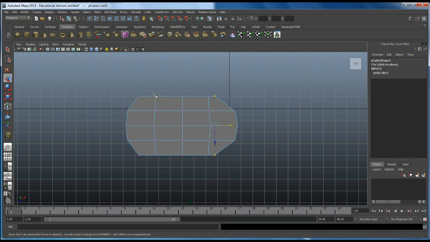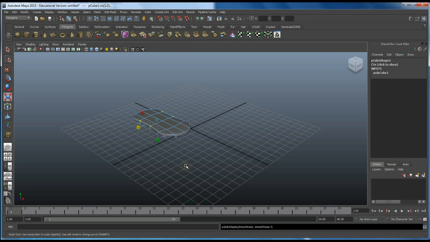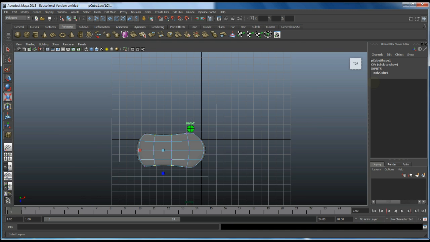Then I'm going to select those two vertex on that side, holding shift down the two vertex on this side as well. And this time with my scale tool, I want to scale in that side and in that side. So I'm going to do that using the blue box there. So we're going to have a rounded back, it's going to come in slightly and then out again to the toes. So if I switch to 3D view and press 3 on the keyboard, okay, to give me my smooth edges, so that's not looking too bad.